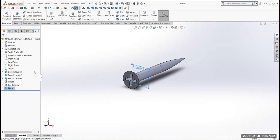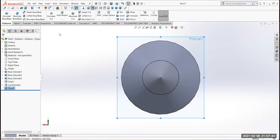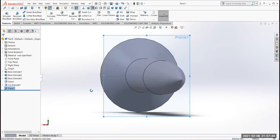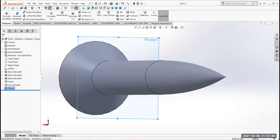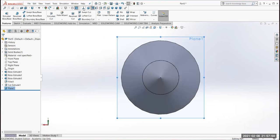Okay. So I'm going to select this plane, and I'm going to go normal to, but I'm actually going to spin it around, go normal again. So I spin around the other side. So you see I'm now looking at the nose cone end. So let me go normal, normal again. I want to be here.